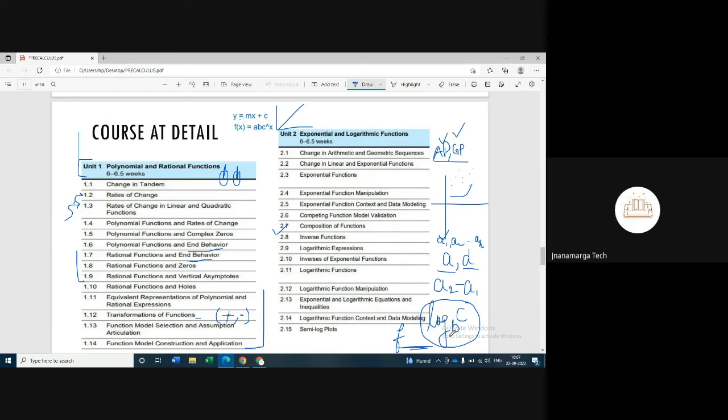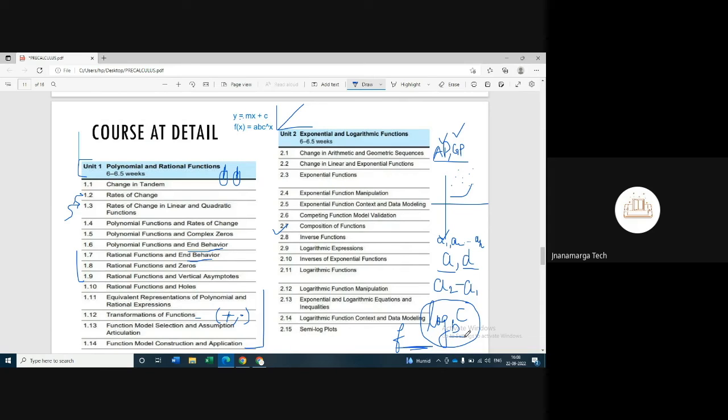The values of some logarithmic expressions are readily accessible. We already have the solved values of log 1, 2, 3, 4, 6, even till 10. But there are certain values that need to be solved and which are not readily accessible. Also, we need to know that on a logarithmic scale, each unit represents a multiplicative change of the base of the logarithm. So the value of the base, that b over here, is very important. Basically, we are using a logarithmic base of 10 when nothing else is specified. So we take the base to be 10 and solve accordingly.